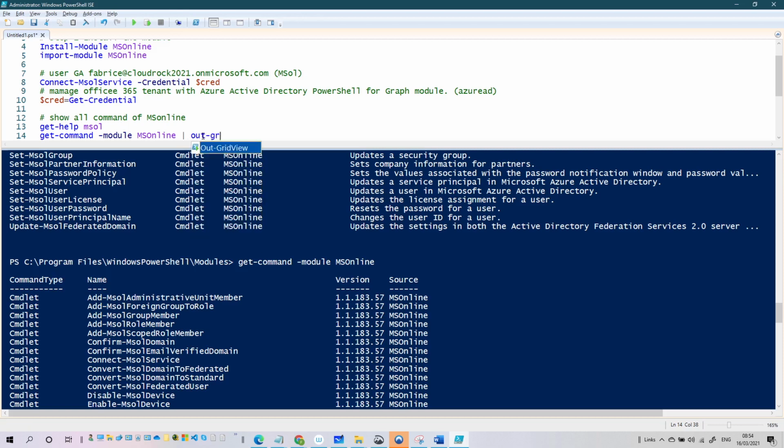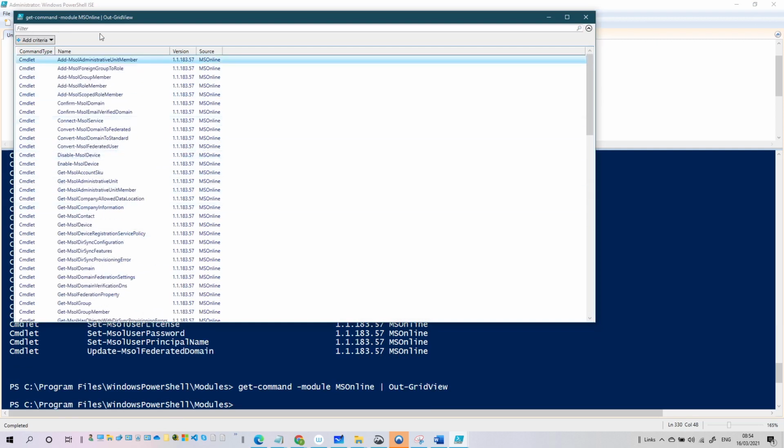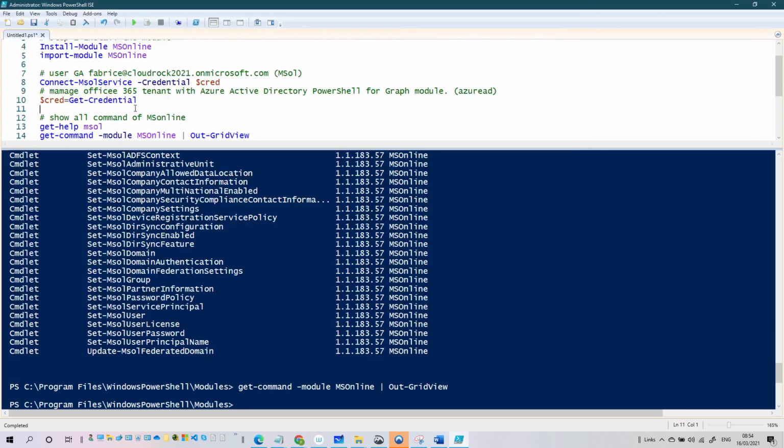You can do Out-GridView, and this is nice because it will create this GUI. You can filter, for example, MSOL user, and you see that you can create a user, restore, remove, set, get. So these are some tips that you have.